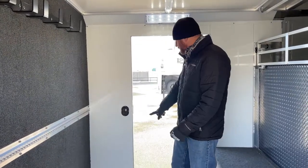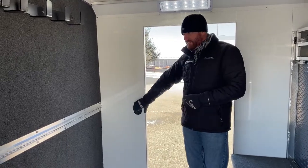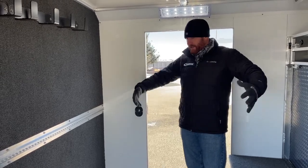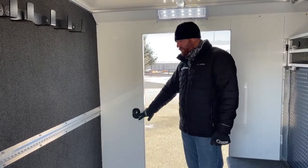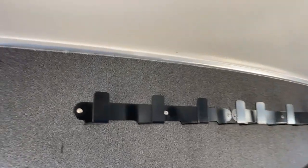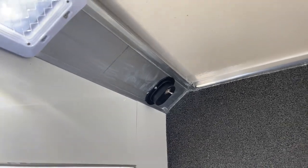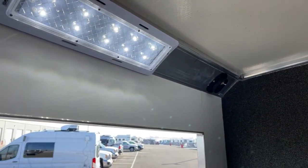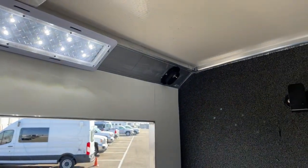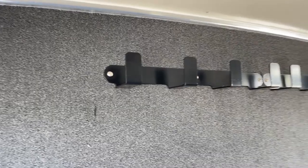One of the other things is light switches. Based on customer feedback, we'd always have the switch closest to the man door - but a lot of times you're coming in through the ramp first and have all this stuff piled up so you can't get to your switch. So up above the ramp in this top rail we put an additional switch. Now whichever side you come in on this trailer, you can just reach up and hit a light. We wanted that one up high since our bigger equipment is likely going to be over here.